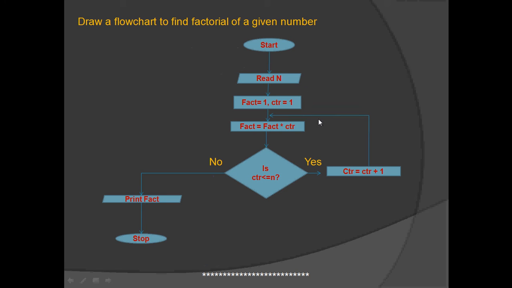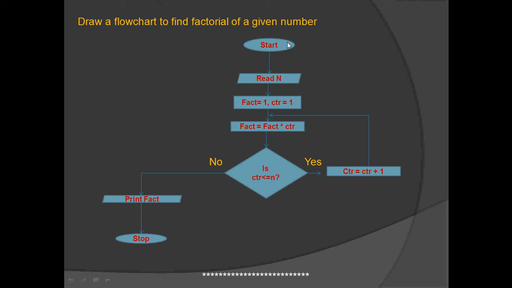Now next you have a flowchart to find the factorial of a given number. I've explained the factorial in the previous algorithms. Okay, so the factorial, if you remember, to get the factorial of a number, suppose the factorial of 5, then you multiply that number with the preceding numbers, that is 5 into 4 into 3 into 2 into 1. Or suppose if you have to find the factorial of 7, then you multiply 7 into 6 into 5 into 4 into 3 into 2 into 1, like that. So how do you apply that formula? That is also done in the flowcharts.